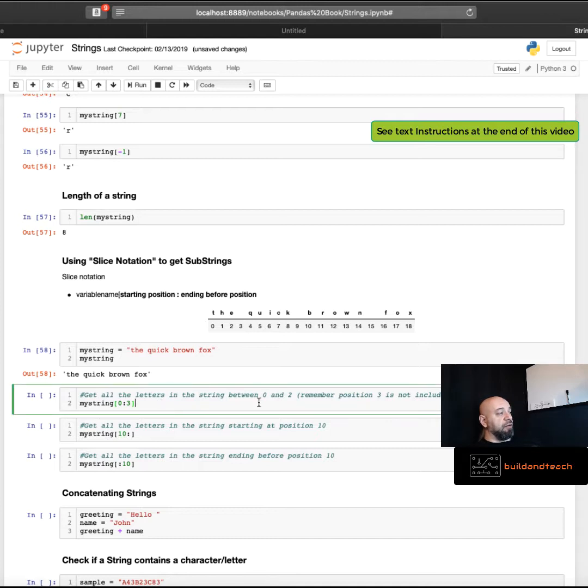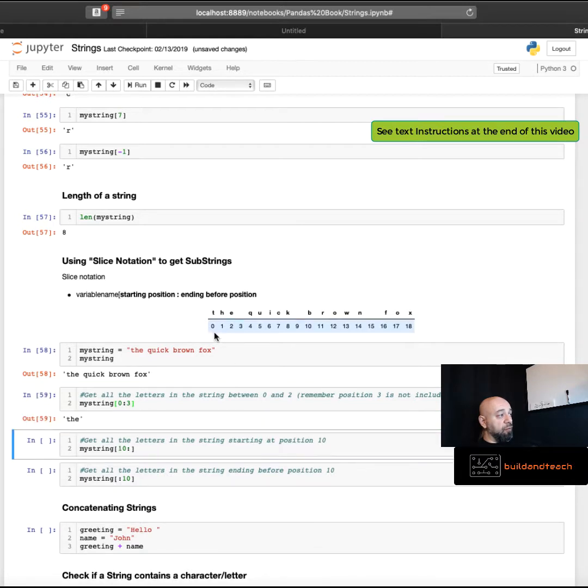If we wanted the first 3 characters of this string, so from position 0 up to but not including position 3, so positions 0, 1, and 2, we would use the slice notation myString square brackets 0 colon 3. So start at 0 but include everything up until before 3, so 0, 1, 2. Position 3 is non-inclusive, which would be the last position plus 1.